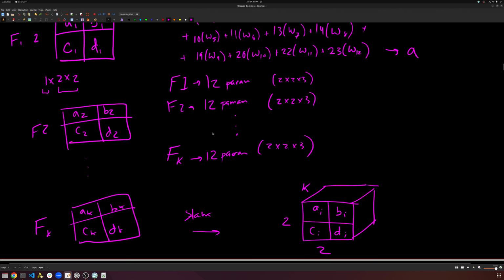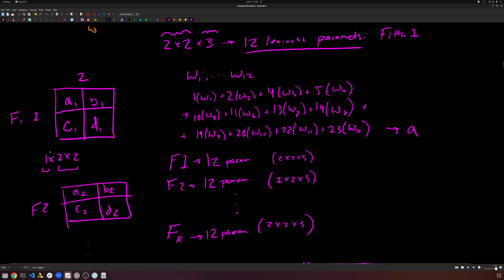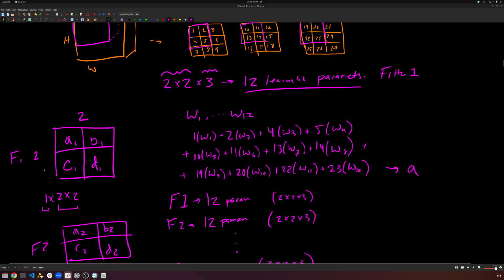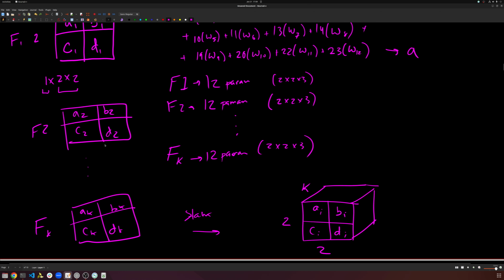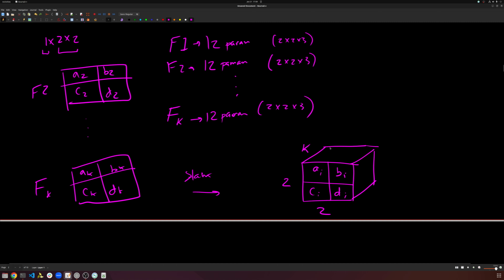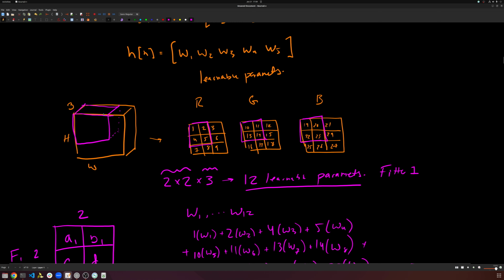So we have K filters, which means each filter outputs a single channel of a 2x2 output image. And then we stack all these together and we produce K of them. The reason we have K output channels is that we're applying K different filters, or a filter bank of K filters, to our image to produce those K output channels. And that's it. That's the big idea behind multi-channel convolutional neural networks.